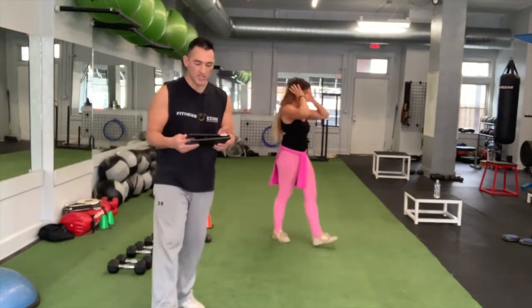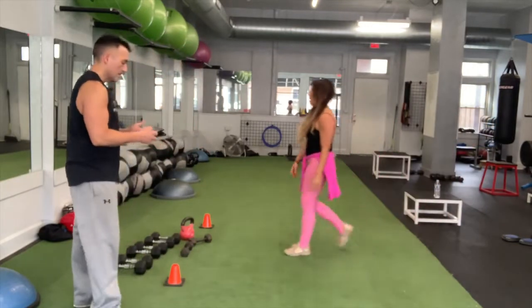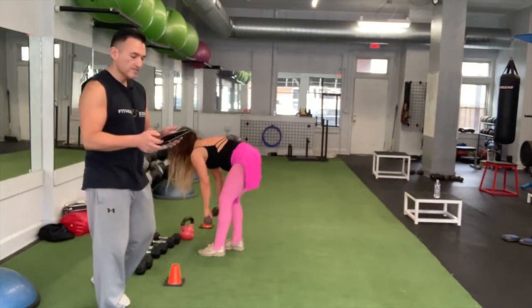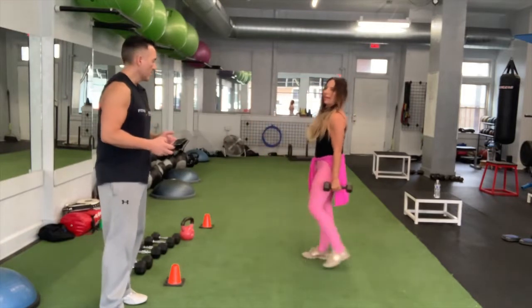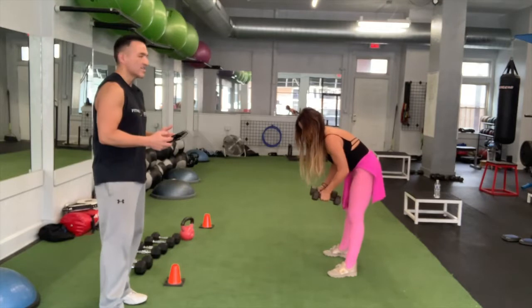Round two, coming at you. Reverse flies. Grab your weights. Here we go. 8 pounders. 8s or 10s are good. On your marks. Bend over. Get set. And go. Bend those elbows and squeeze.